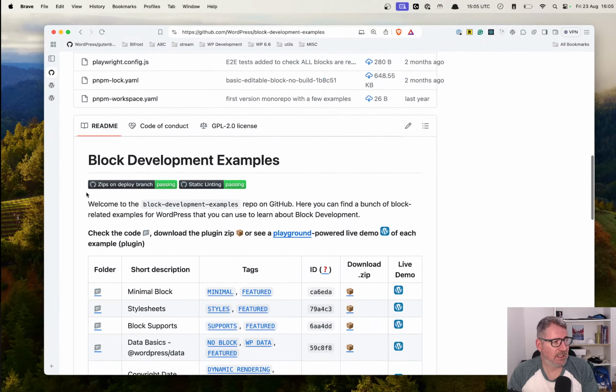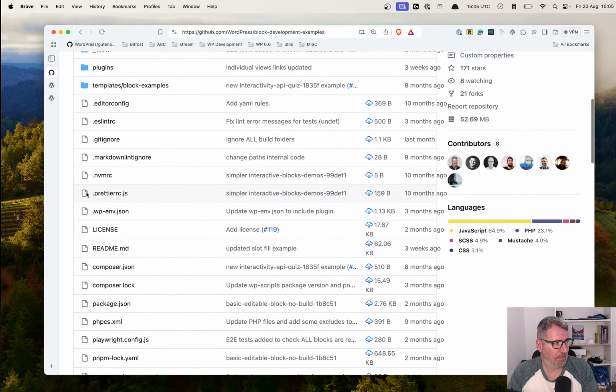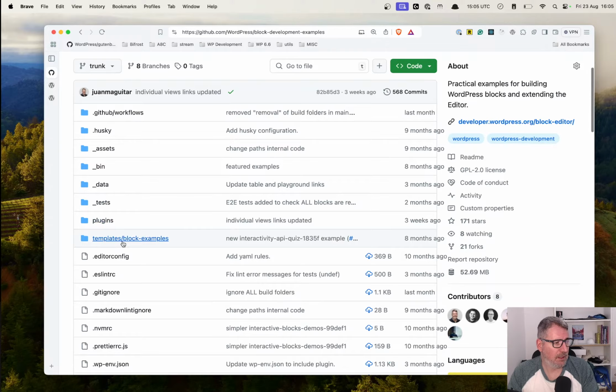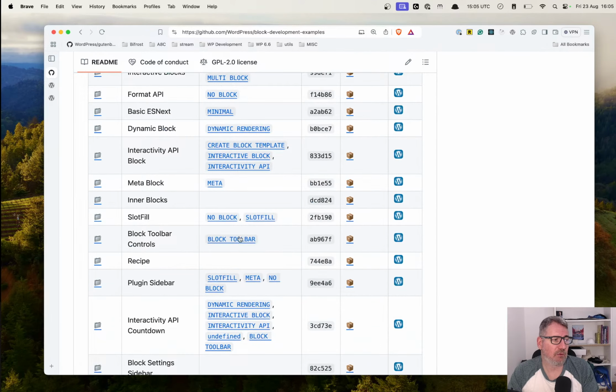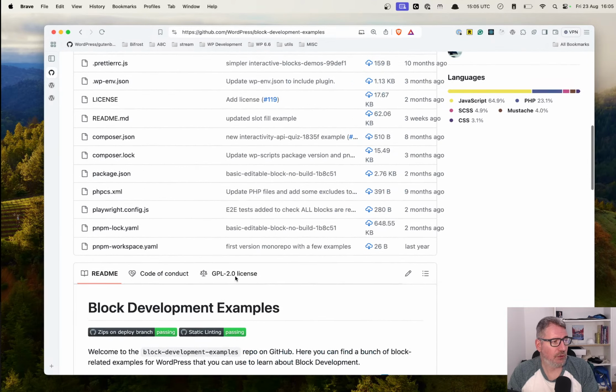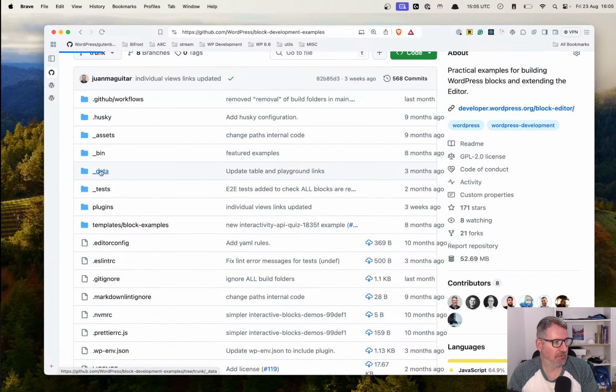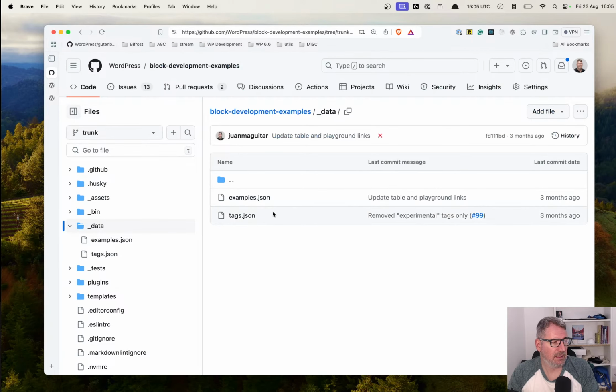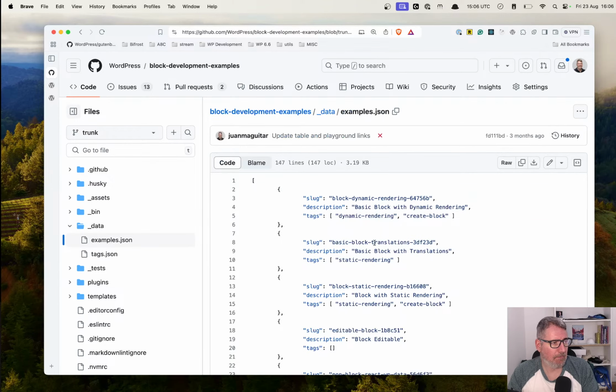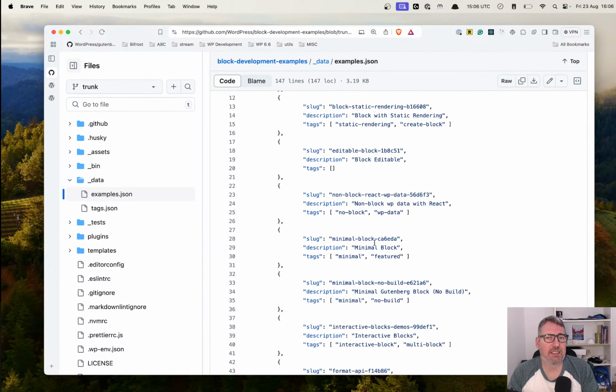So this list of collections in this repository, all this table generation, for example, relies on a few JSON files. We have the JSON files here. The examples.json is a JSON that contains the list of all examples.